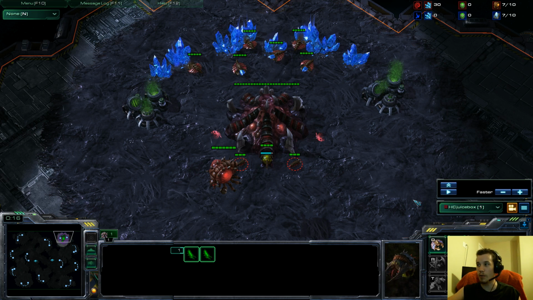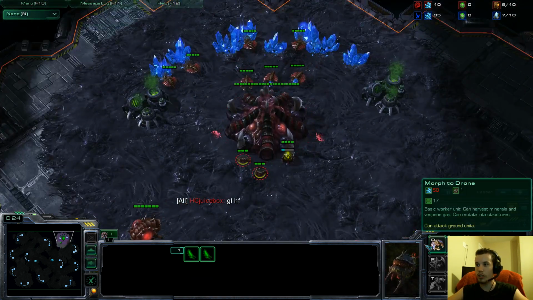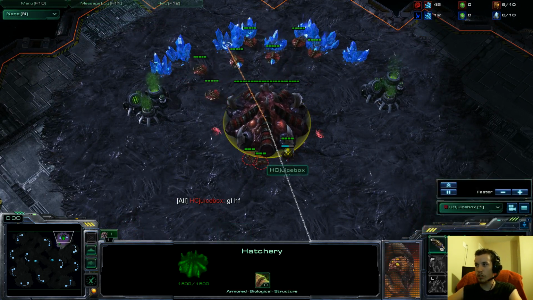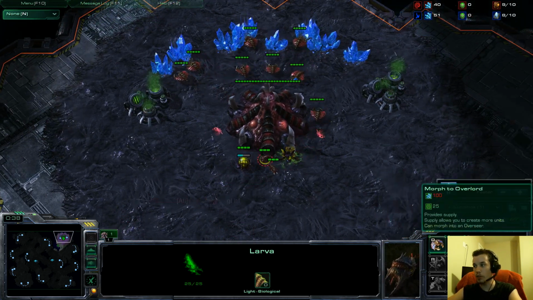So we're going to start this game off. When you first start a game, you make a drone. As Zerg, I'm going to be playing Zerg. You click the hatch, and then you click the larva button, and all of your units can be made from your larva.